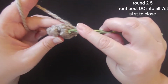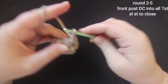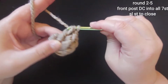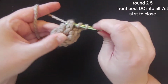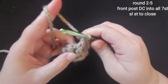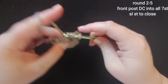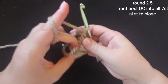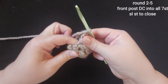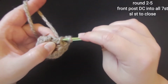So that is where we're, oh, I forgot to yarn over. So there's 1, 2, 3, 4, 5, 6, and 7. And then we're just going to again slip stitch to close. I like to tuck in that tail just so it's out of the way, and in there I'm not going to stuff my stem. You can stuff the stem if you want to. I'm just going to put that tail end in there and then sew it onto the pumpkin.